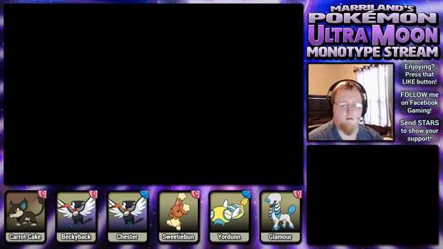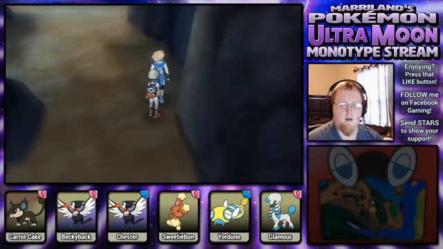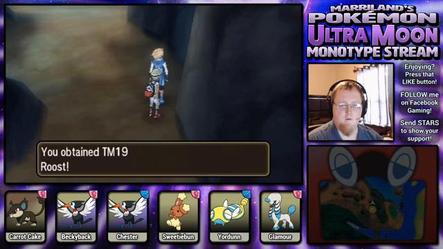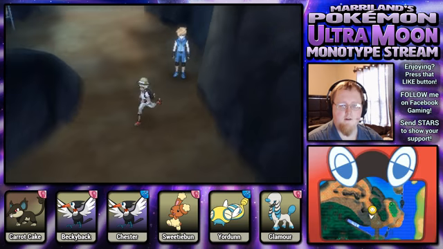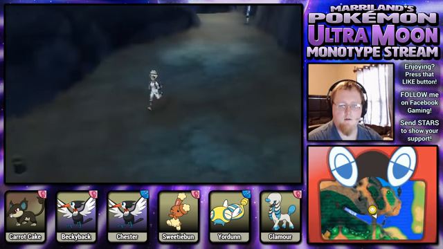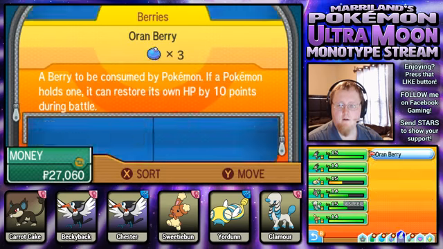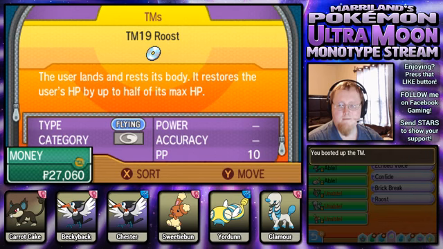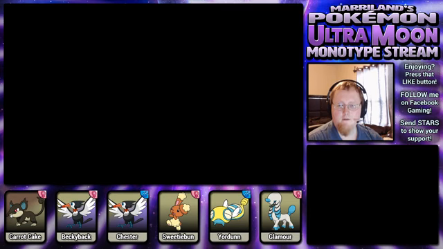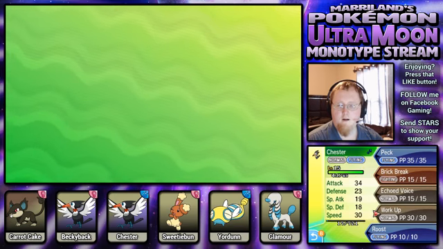Okay. So, give me that TM, please. Why, thank you. Seems like it'd be really good on Becky Back and Chester. Wait, can your Dun learn that? That'd also be good on your Dun. I think it can. Oh yeah, it can. Nice. Let's see. What would I want to get rid of? Probably Work Up. I feel like I haven't used that at all.